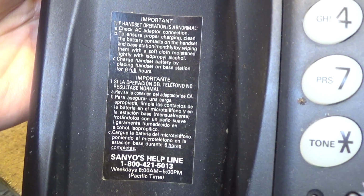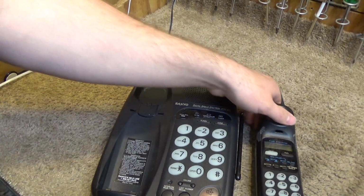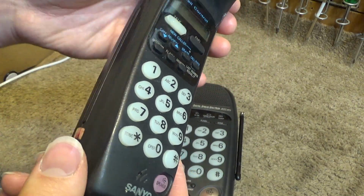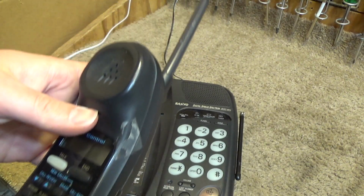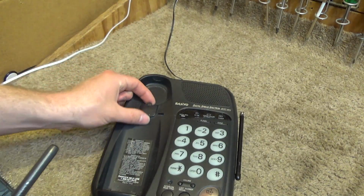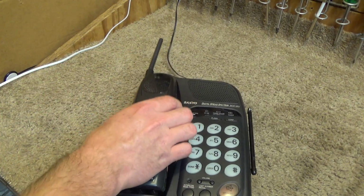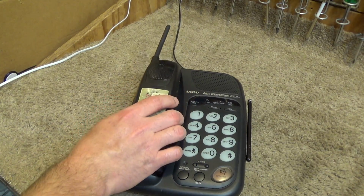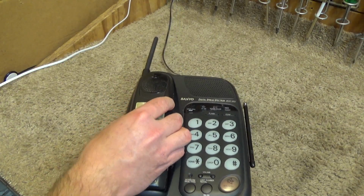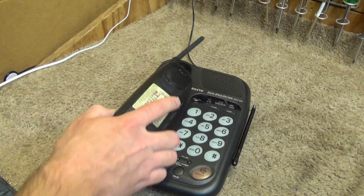Here's some instructions on the base. Talks about if the handset is operating abnormally, which is never good. Looks like there was a piece of tape across here, and I can see why. Because the clip for wall mounting is not removable, and so when it's on the table and you go to pick it up, it can get caught unless you go forwards. But naturally, if you want to take something to you, you pull it backwards, and it doesn't really come out that well. So they probably took that tape and blocked off that hole so that it sat above.